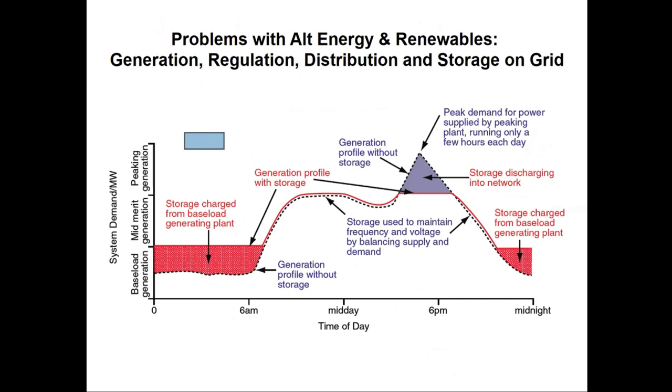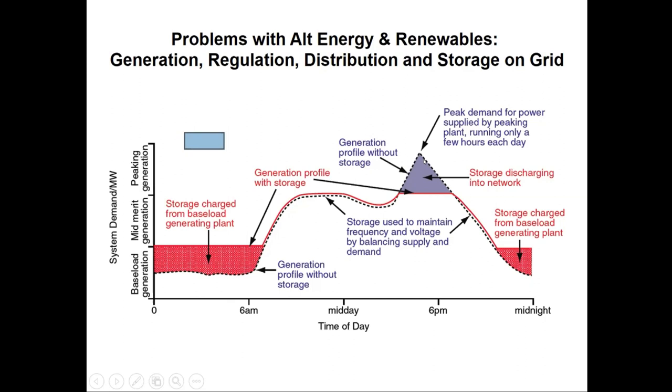It has a lot to do with the energy generation, regulation, distribution, and storage related to diversified energy networks. People, especially in the US, who have looked at this problem know about the level of system demand at certain times of the day. For instance, you can see the amount of baseload generation when people are sleeping. Then they wake up and start to use electronic devices like microwave ovens and coffee pots, and there's a huge uptick in the energy required to power those devices. And then when people come home at night, they turn on the air conditioners, television sets and stereo systems, which require even more energy input. That leads to a peak problem where we can't necessarily generate enough energy to supply the demand.